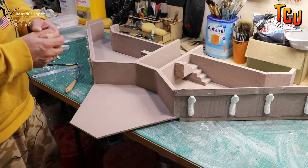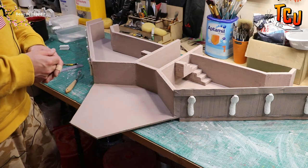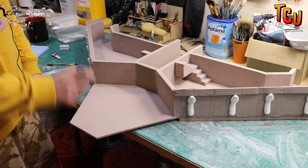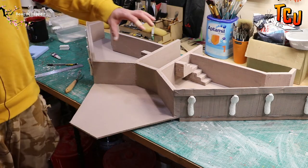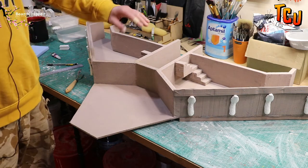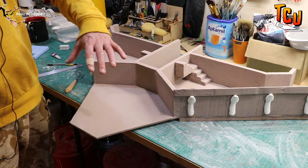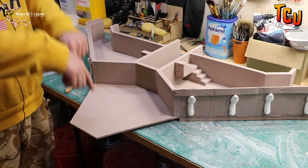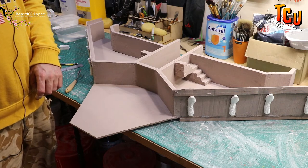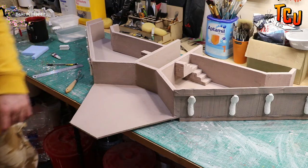So I'm going to play around with those two elements now, get the side walls on and start to do the actual tongue. There will be some teeth coming up from the edge as well, and on the top level, which is over behind me and still got a lot of work to do on it, that will have the top of the mouth, the top of the head coming, and then big teeth coming down to the front there. So that's how that will look. So I'll crack on with that now, and I will show you what it looks like when I've made a little bit more progress.